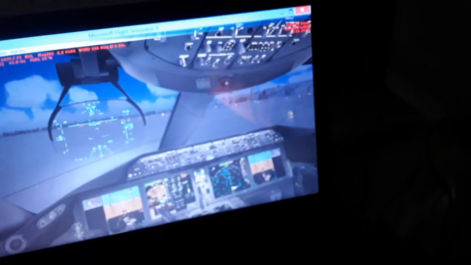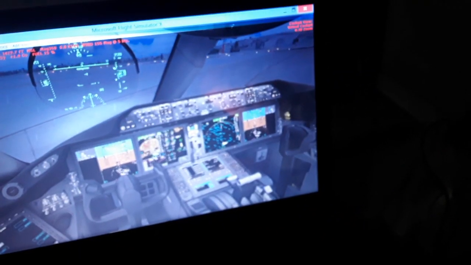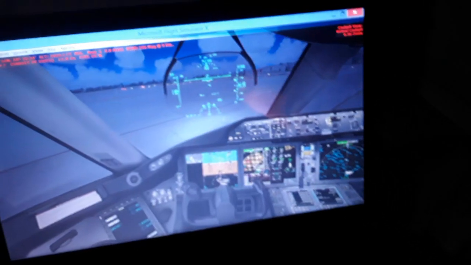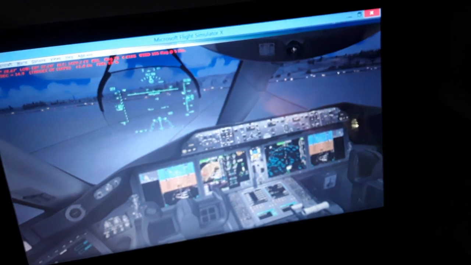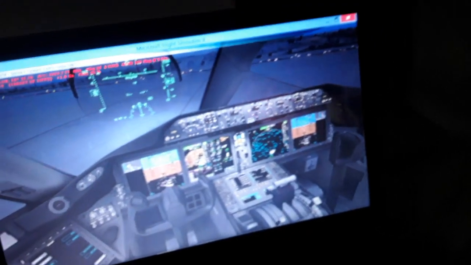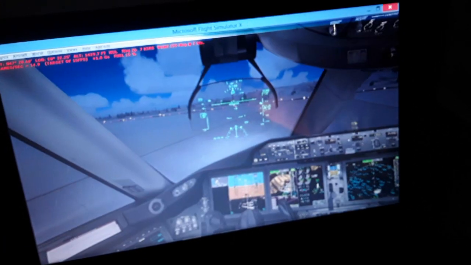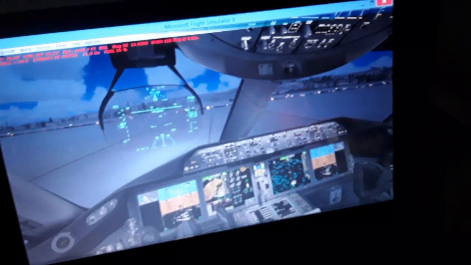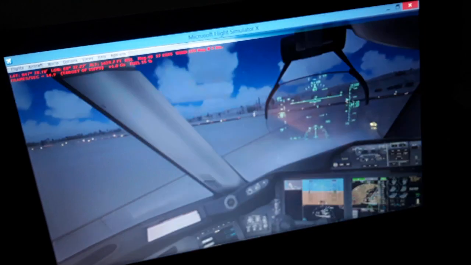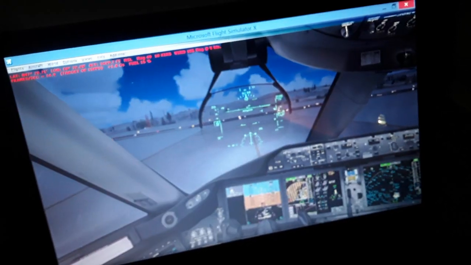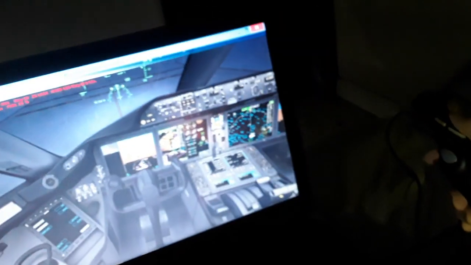We have taken the clearance from the air traffic control. So we align with the tiller here.